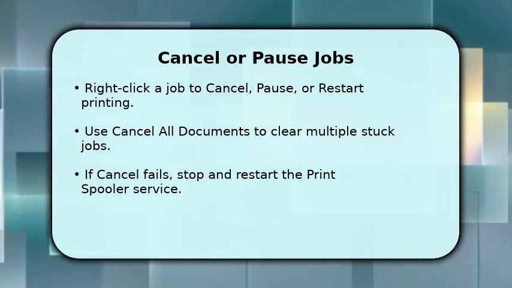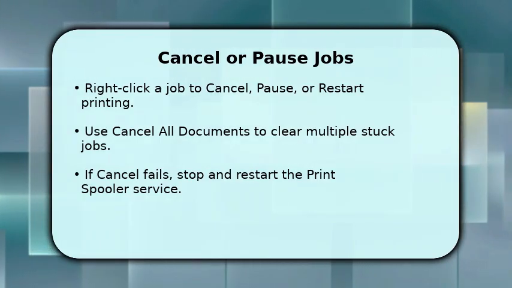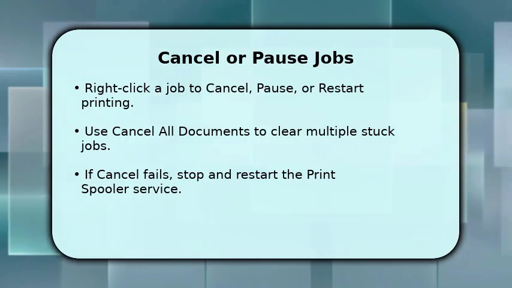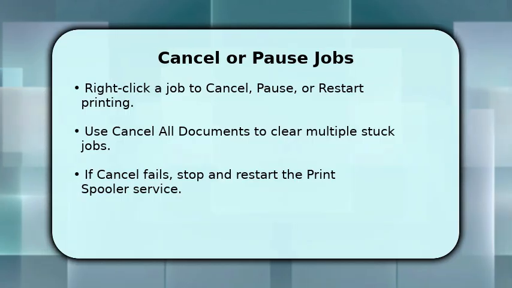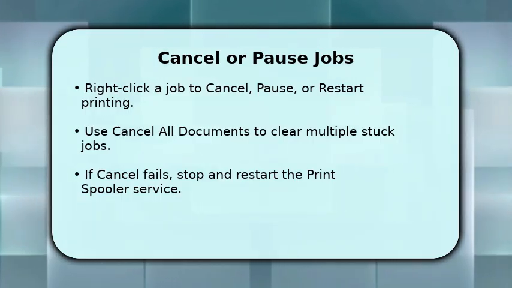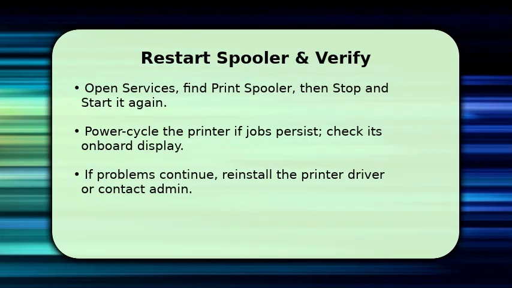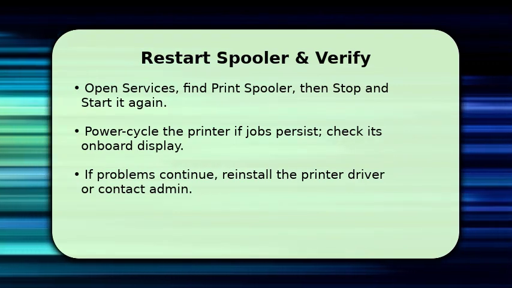If a job reappears or refuses to delete, you'll need to stop and restart the print spooler service. That resets the system-level queue and often resolves locked jobs. To finish, open Services, type Services.MSC, find Print Spooler, then click Stop and start to clear stubborn entries. This forces Windows to reload the queue. Once done, return to the printer queue and confirm the job is gone.